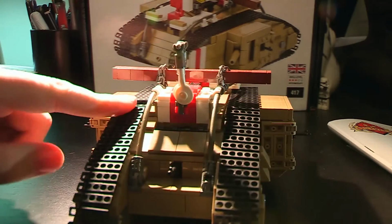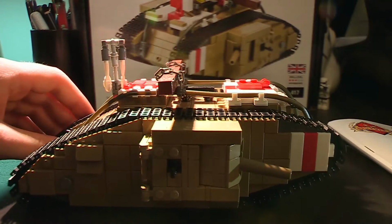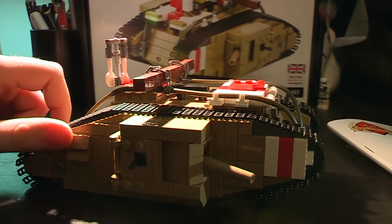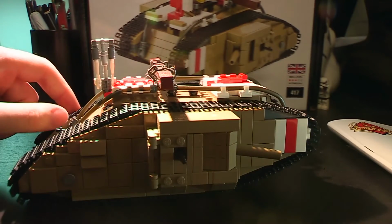Okay, so one thing that I think the tank could have done without. Now, Brickmania released a Mark V many years ago, and look, I wanted to get it then, but I didn't have money. So I got it now. I got it for Christmas. Nice kit.